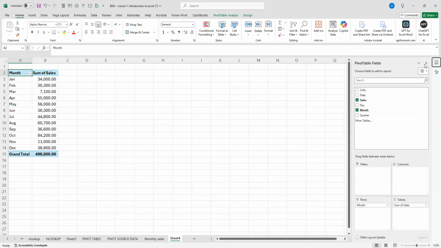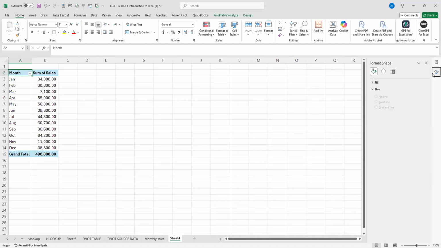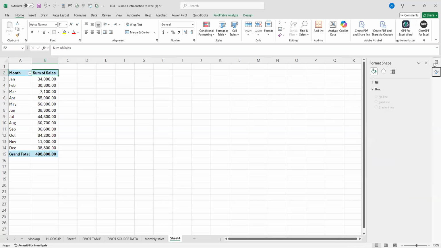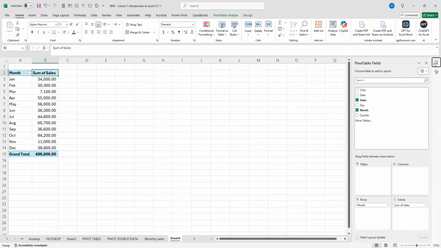Probably in your case, you'll find that, let me see, assuming yours is showing like this, where if you click, you're not seeing any pivot fields, right? Is it showing like this? Yes, mine is also showing like that. Where you have the format shape, are you seeing this case where my cursor is? There's a pivot field. Okay, so you just click the pivot field. All right, understood. Have you achieved that? Great. Mwalimu, mine does not have that fields.